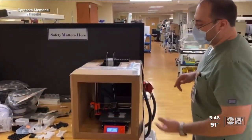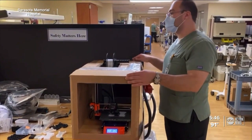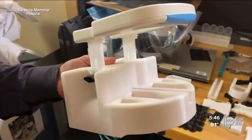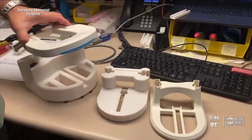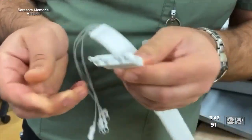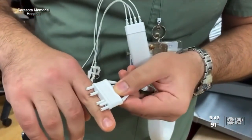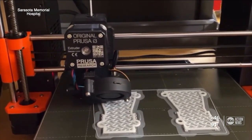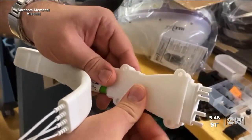The cappers could not keep workers from becoming infected while treating patients. The team can now produce a dozen items with the 3D printer, helping the hospital overcome supply shortages and saving money. They designed a strain relief for a very specific cable, and in a year's time, we saved close to $20,000 in replacement costs for that cable alone.